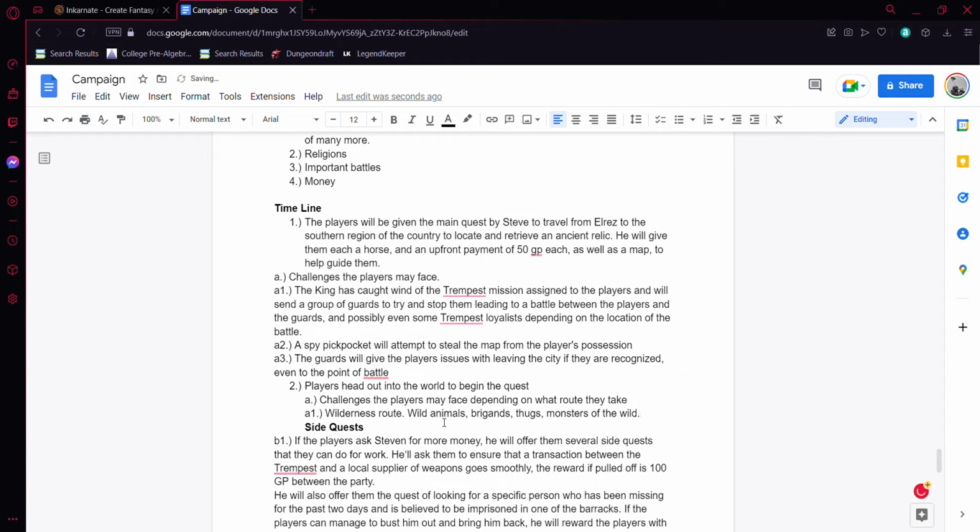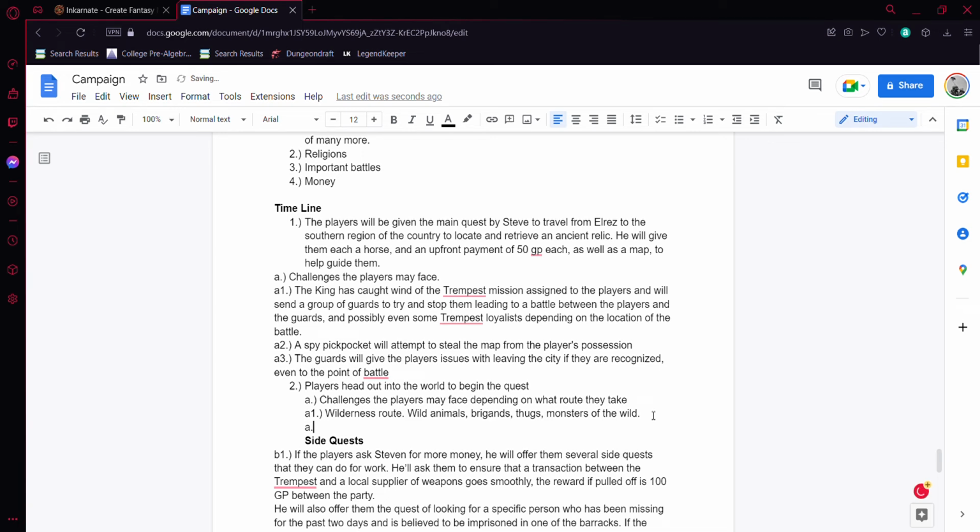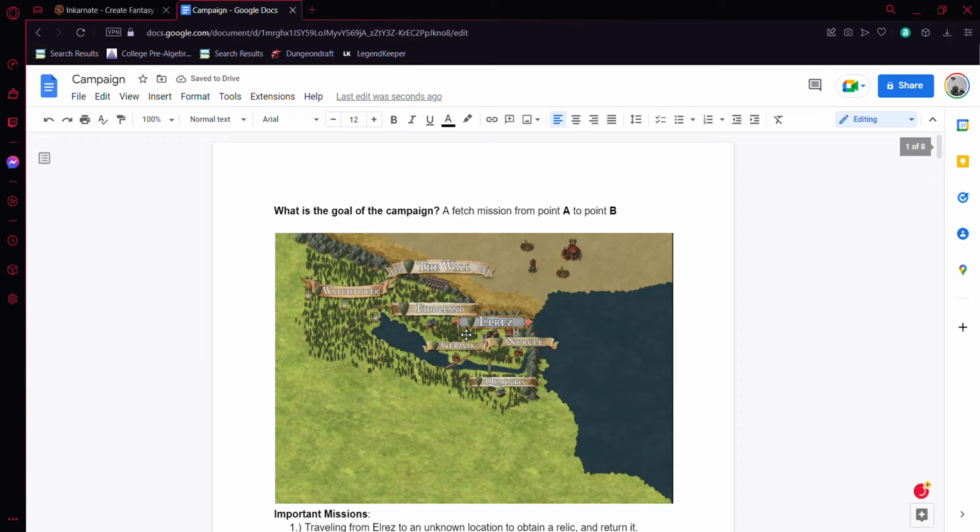These are kind of different. Wild animals could be bears, wolves, but monsters are things such as werewolves and stuff like that. So two different things, just trying to specify that. We'll come back and touch up more on these in a second. Let's go on to the next route that they could take, which if we refer back to our picture, is them going through Gurmak.